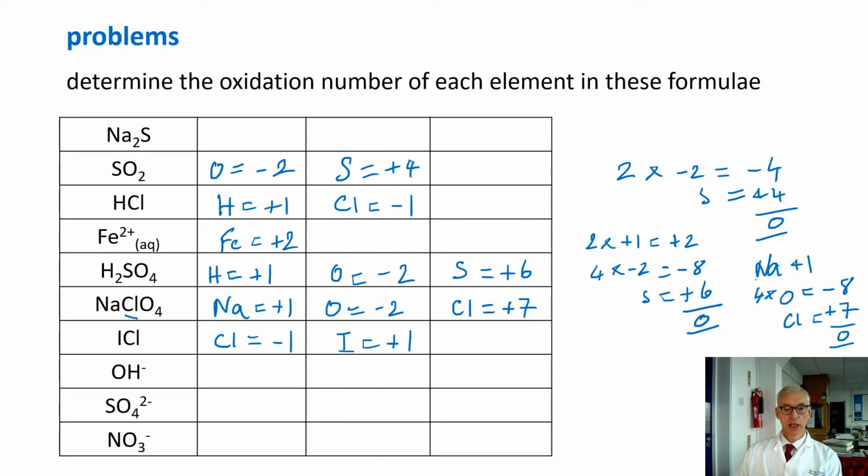Here, the oxidation numbers sum to -1. Oxygen's -2, that's a rule. Hydrogen is +1, that is a rule. So plus 1 and minus 2 do sum to the ion charge, which is minus 1. The sulfate ion, well, oxygen's always minus 2. So sulfur and 4 times oxygen. So 4 times oxygen is going to be minus 8.